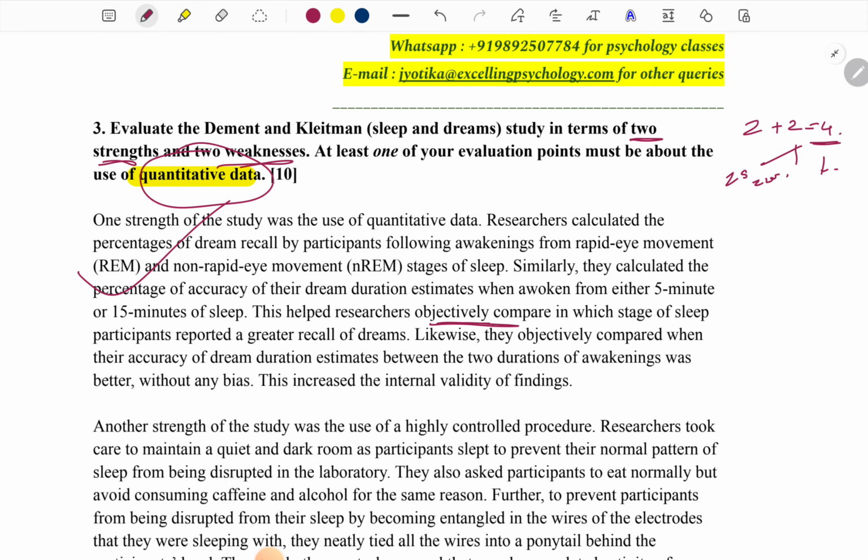Someone else could take it because it makes analysis easier by subjecting data to statistical analysis. Some could just take it for objectivity. Someone could take it because it is practical, quicker for researchers to analyze data that is quantitative. So many ways of looking at it as a strength also. So the way you score in a 10 marker or any evaluation question is by having the right critical thinking, justifying it correctly. I can't emphasize that enough. It is not about trying to be correct or again memorizing something. Oh, if quantitative data comes, this is how I have to answer. That just cannot be the approach for scoring well.